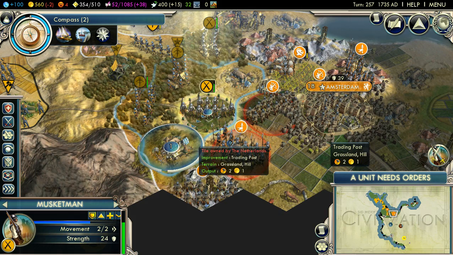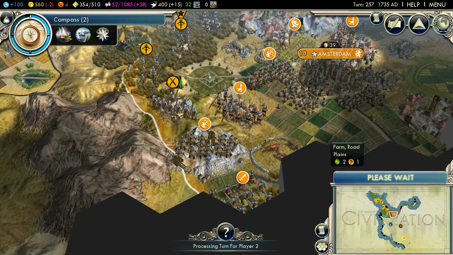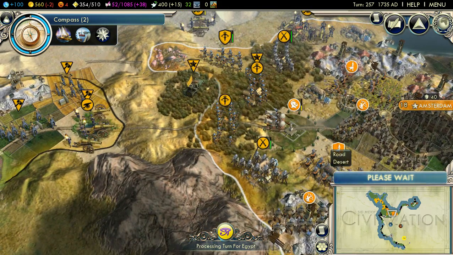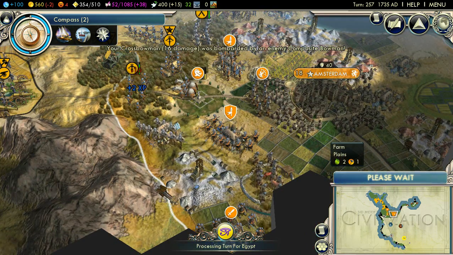I'm going to send him here because I can still pillage this area. I'm going to take hits possibly from those three, but I can fortify myself and I can fight him off with this guy too. Oh man. Alright. Yeah. This is the battle right here.